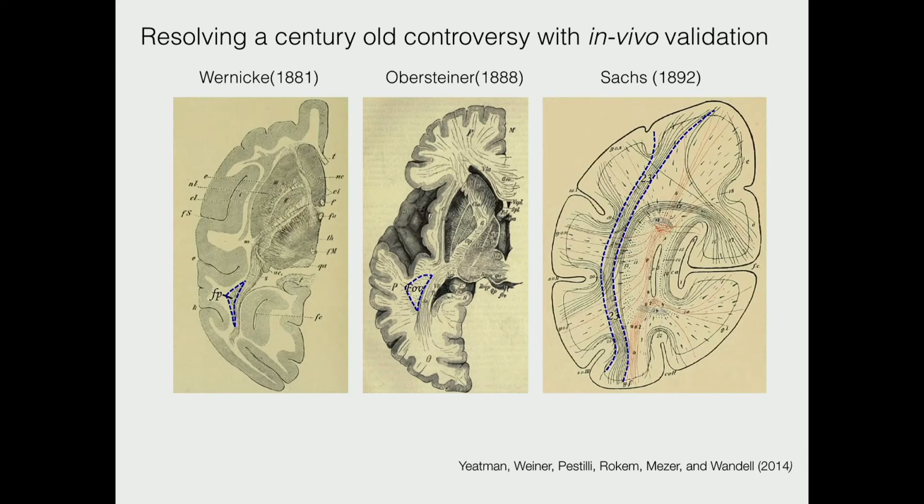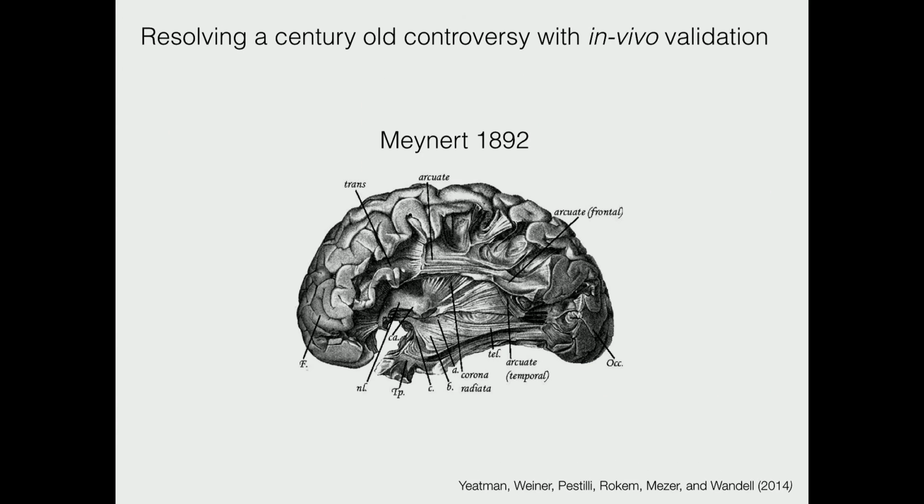And digging back in the literature, they noticed that people had actually found this bundle. This is late 19th century anatomy. People had found this bundle, but it disappeared later. One of the reasons that it disappeared, which is an interesting sociology of science situation, is that this guy Maynard had an entirely different theory about how the white matter should be organized. He had a theory that long projection connections between different parts of the brain should only go front to back.